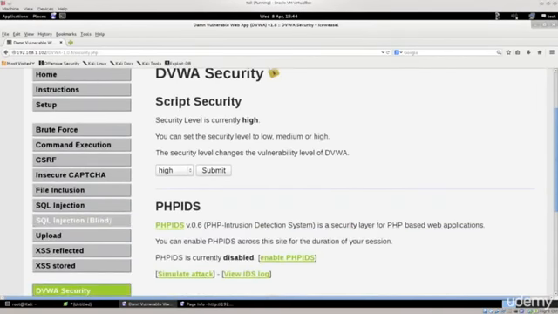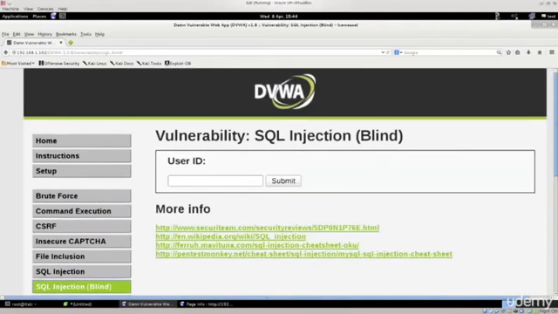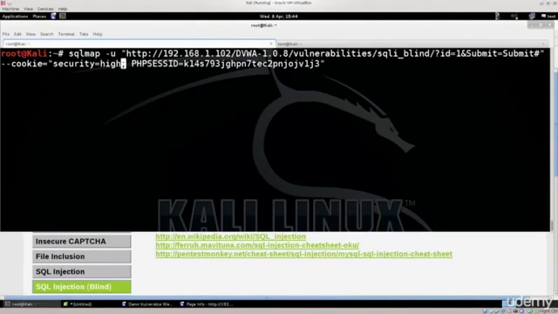However, even though the setting is on high here, you can play around with these cookies. And you can do this on any other site pretty much. You can also modify the cookies to get different sorts of results. So even though the site is set to high, I can type in here "low", and it's going to go as low, no problems.